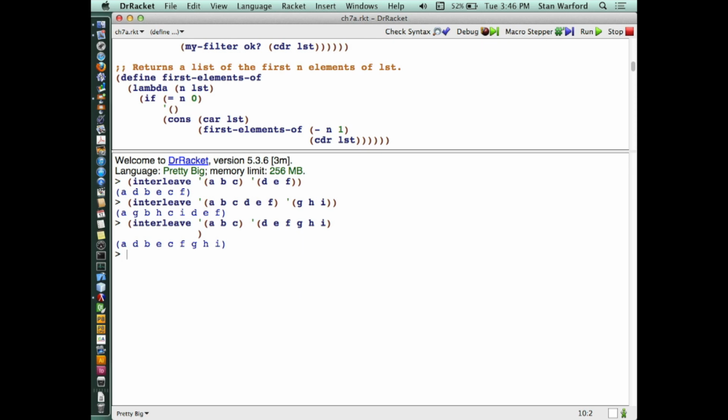What if you do it with an empty list? What is going to be the base case? If we interleave the empty list with A, B, C, D, then what's going to happen? A, B, C, D. But which one is going to be the base case? Because if we do interleave, quote, A, B, C, D with the empty list, then that's also A, B, C, D, just like we would expect. But now, what's the deal with interleave? Well, this is, and it starts with how are we going to do this?